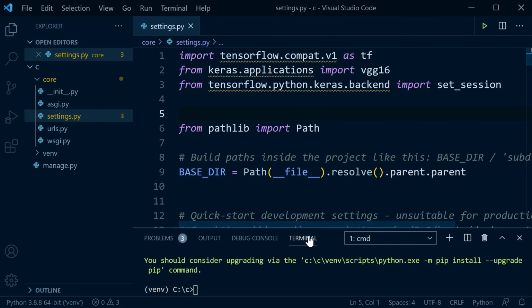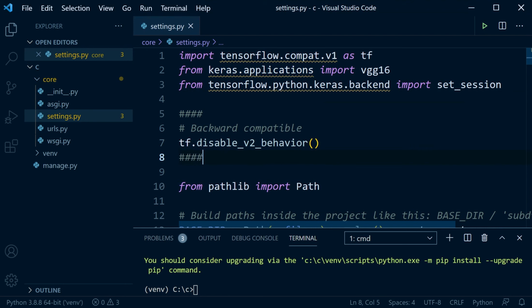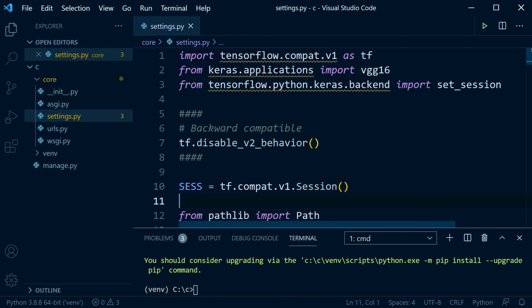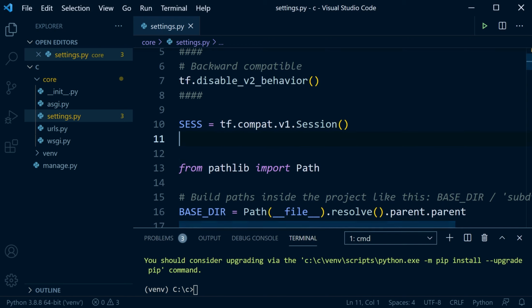Back with compatibility, we also have the disable v2 behavior, so we can go ahead and do that. With these sessions, we're going to need to utilize sessions to perform the operation, so we need to create a variable for sessions. Let's go ahead and do that. We create this new variable we're going to utilize when we make the classification.